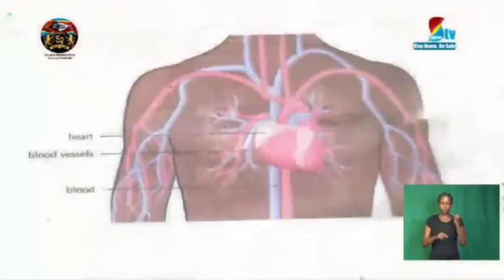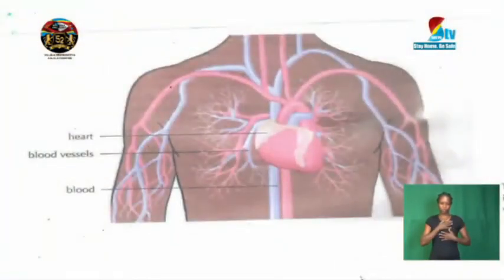The next body system that we are going to look at will be the circulatory system. I am sure a lot of you do understand the circulatory system, because it's one of the most important systems taking place in the body. The circulatory system consists of the following organs. We have just 3 of the organs. Number 1, the heart. Number 2, the blood vessels. And number 3, the blood itself.